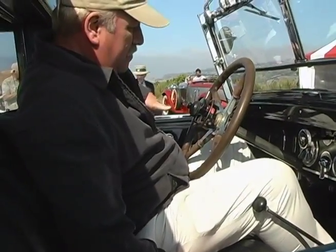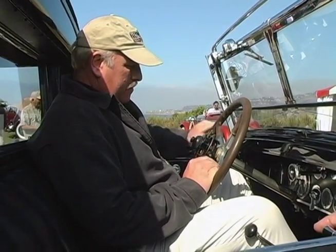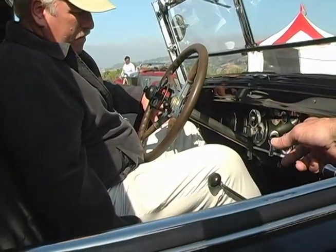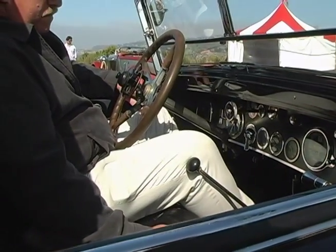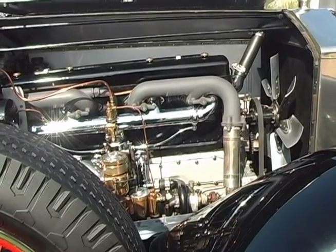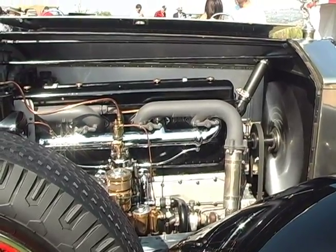Inside the car, there are a few controls on the steering column that require setting for fuel mixture, ignition timing, and throttle position. You then switch on the ignition and the charging system. Operate the starter with the clutch not depressed, because that disengages the flywheel. With the starter button on the floor, it's off and running for the owner. It has to be done in a certain order or you're not going to move. When you shut these down, they don't shut off quite as quickly as a more modern car.